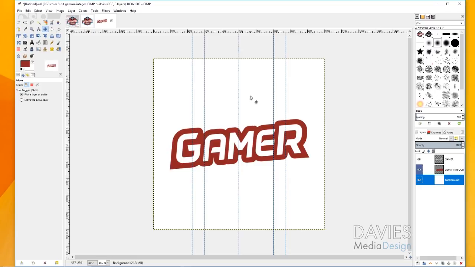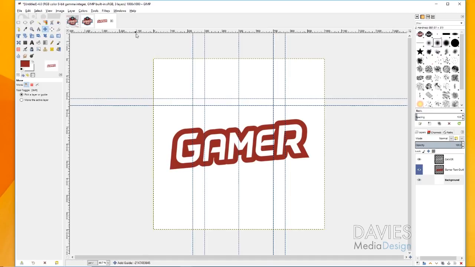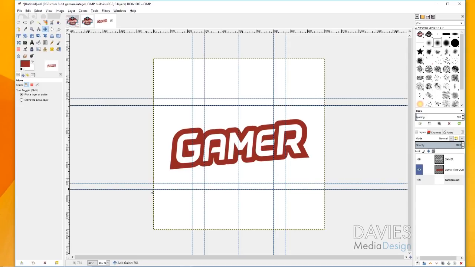Okay, so these were my vertical guides, now I want horizontal guides, and I'm going to have the same amount, 5 total guides. And these are going to be going 2 above the text here in the outline, and then 3 below. And again, this is to draw the shield. I'm drawing a shield sort of graphic here. And what these guides are doing is they're helping me measure basically where I'm putting the points on the guide for both sides of the gamer text here. And that way I have a nice uniform looking shield.